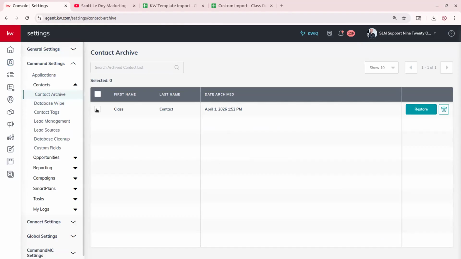So when you are importing contacts, if you are trying to create a new contact, for example, if we imported them wrong for some reason, then you can go in and archive those contacts. Before you import the new file, you do have to delete those contacts from your archive. It will not duplicate any contacts in your archive either. So just go ahead and you can delete the contact here. You can restore the contact back. We'll go ahead and say restore on here. Then you can just refresh and it'll disappear. It's currently grayed out since we already restored it.